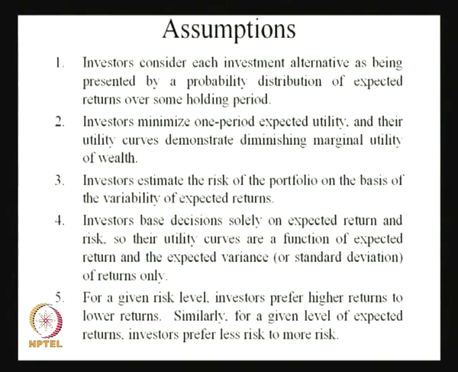Another assumption that Markowitz has taken is that for a given risk level, investors prefer higher returns to lower returns. Similarly, for a given level of expected returns, investors prefer less risk to more risk. So, here we can assume the investor is a rational investor. Always he prefers more return to less return, and always he prefers less risk to more risk.